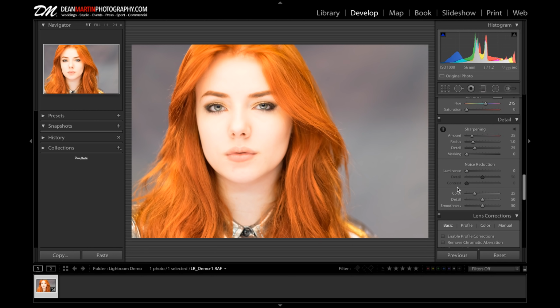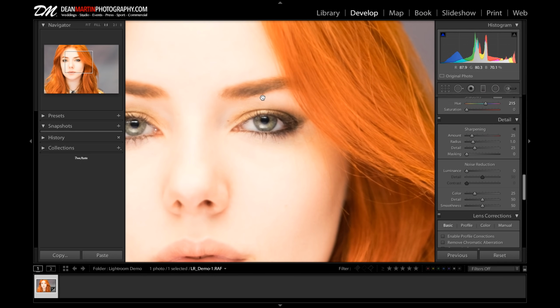Sharpening and noise reduction. This is a panel that you have to be careful with, especially for beginners, because a lot of people tend to over sharpen their images because they think it looks great. They may be looking at it on a 720p screen, they may be looking at it on a standard definition screen, but you can't over sharpen your images. What you want to do is, once you've zoomed in 1:1, you can adjust the sharpening, and you want to do it a little bit at a time.